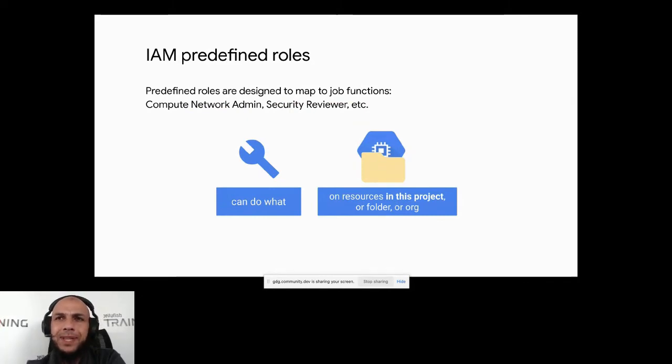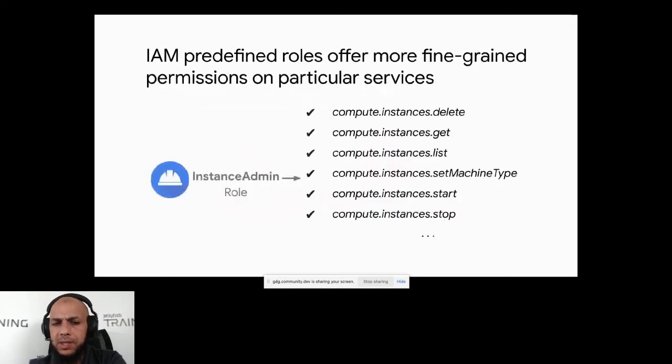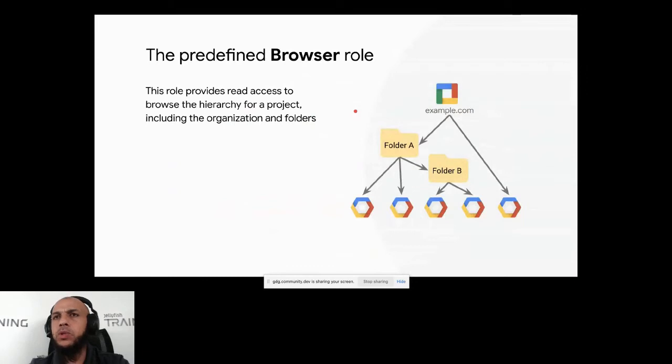So moving into the concept of least privileged access. I just give the right permissions to do the task that I'm supposed to do, nothing more than that. But in some situations, what you will find with these predefined roles is that they are even broad in terms of, if I have security concerns, for example, around deleting stuff. If I don't want anybody to be able to delete instances as part of this role, I can go and create what we call a custom role. This is a browser role we talked about earlier.